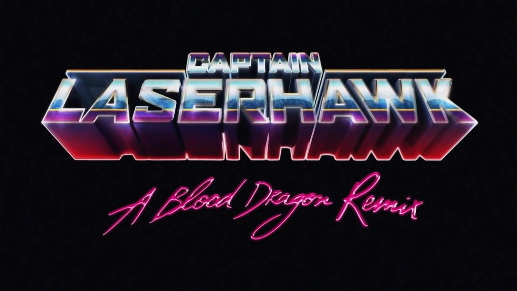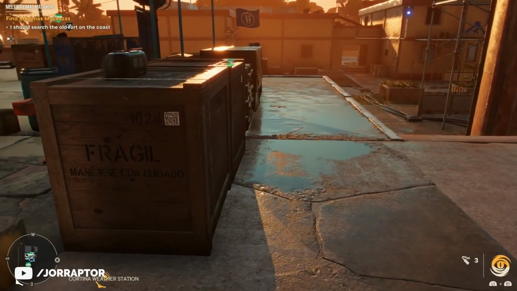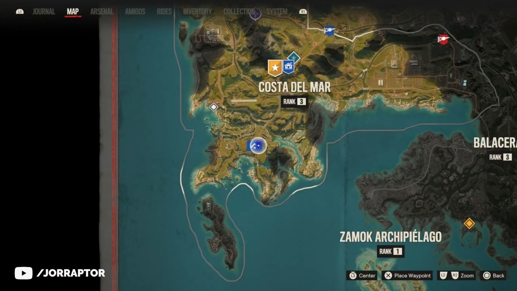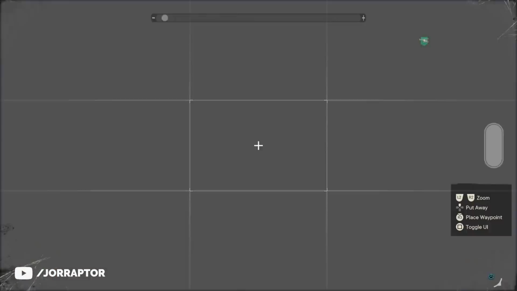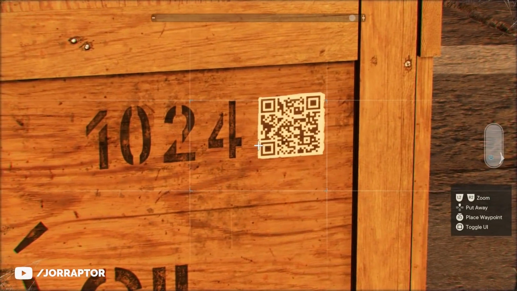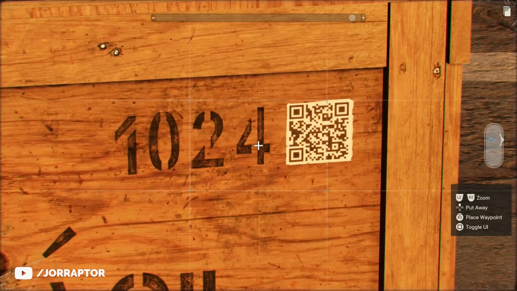Now moving on to a more widespread QR code in Far Cry 6, which you can already find early on in the game at an F&D base over here in Costa del Mar, but there are other locations too. It's on these boxes, and when scanning it, again with your real phone using a QR code scanner, you see this really short, creepy video. Let's have a look.